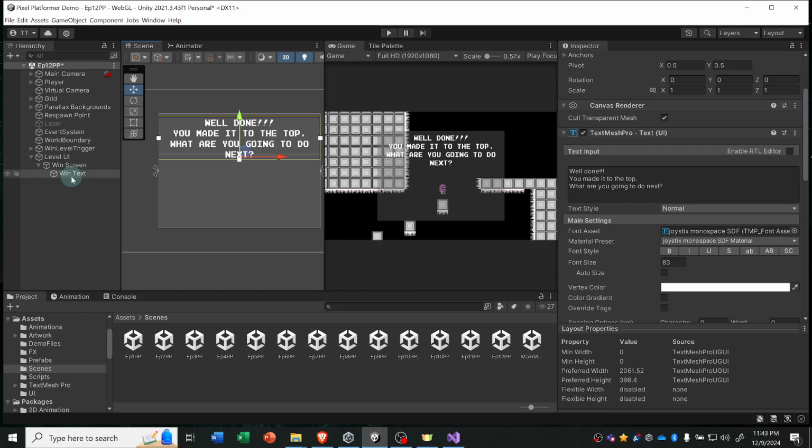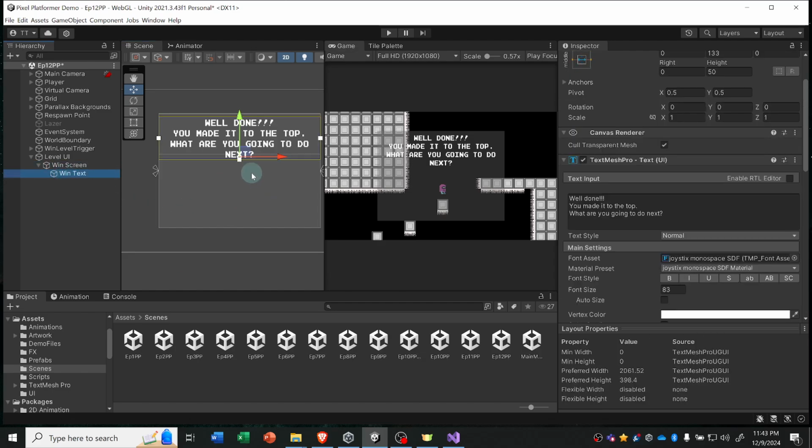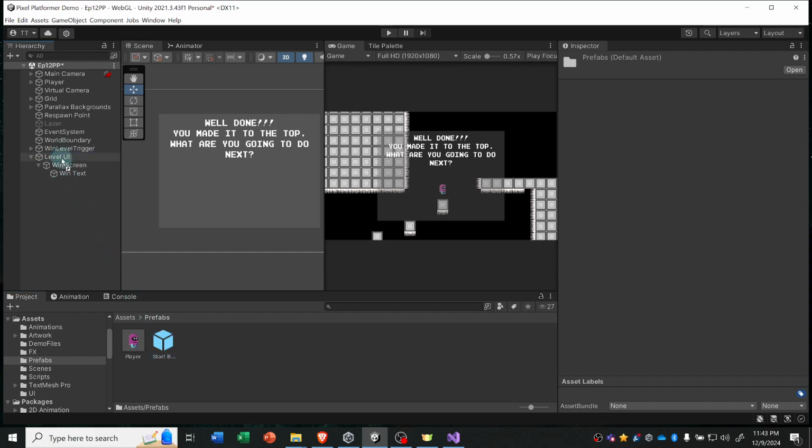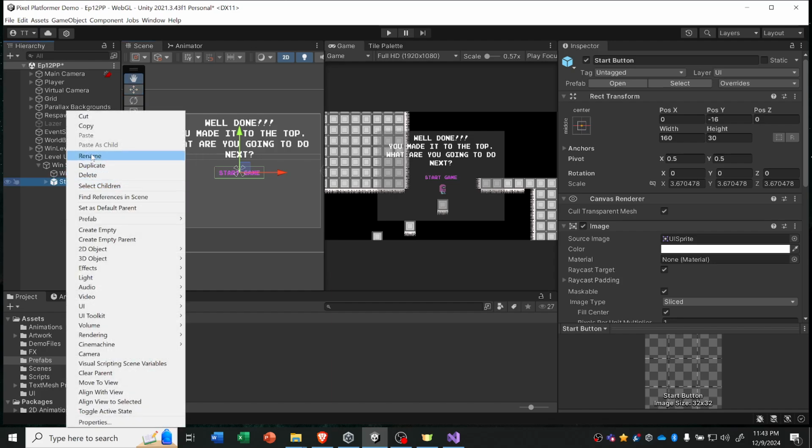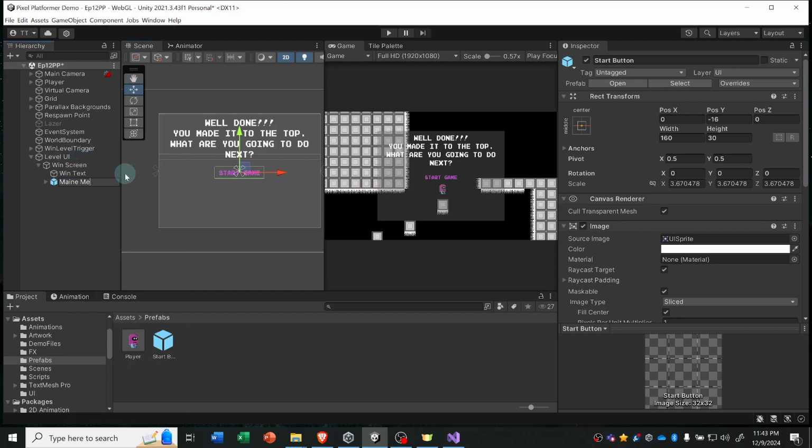I'm going to bring this text up a little bit to the top, and we're going to add some buttons. So this is that prefab that I created, because now once this pops up, we want a couple buttons here to go back to the main menu or quit the application. So we're going to go to my prefabs here, and there's my button. I'm going to drag that onto my windscreen here. And there we go. It's ready to go. We've got to do a few things though. So this first button, I'm going to be renaming this. This is going to be my main menu button.